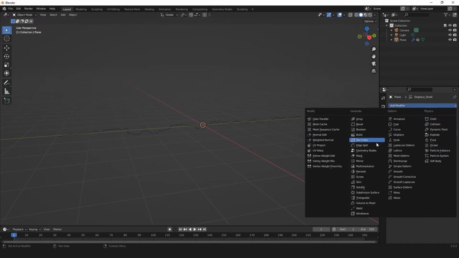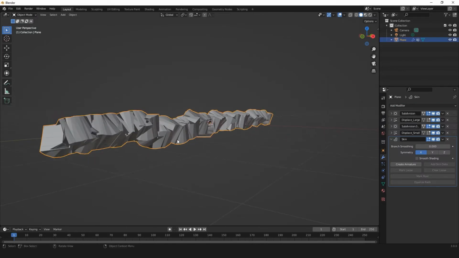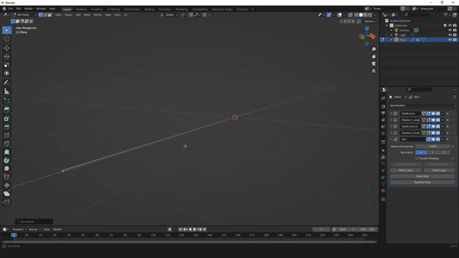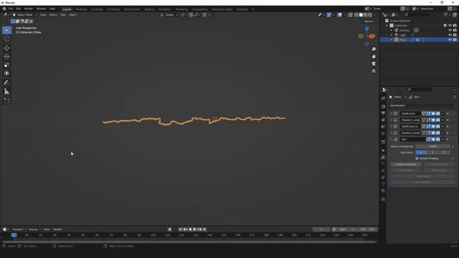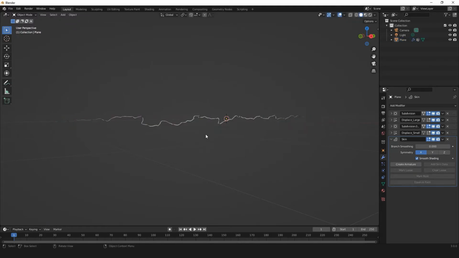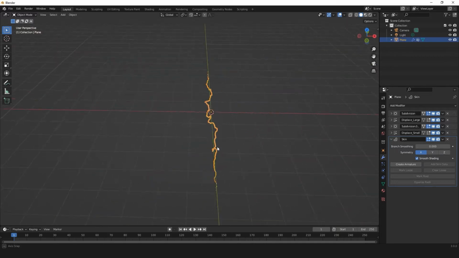Add a skin modifier, go into edit mode, select all vertices with A and scale the skin modifier with Ctrl A by a factor of 0.05. Select the end vertices and use Ctrl A to scale these by a factor of 0. Do the same for the concentric vertices, but scale by a factor of 0.75, then tab out of edit mode.